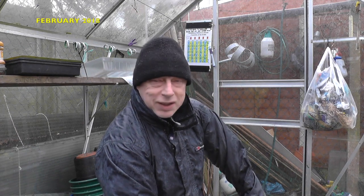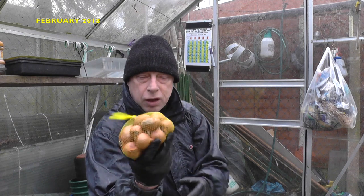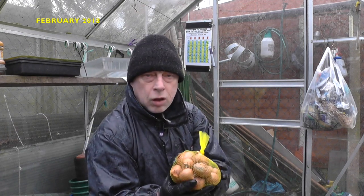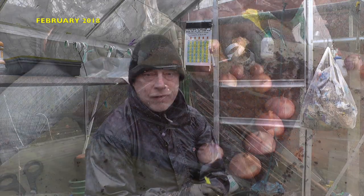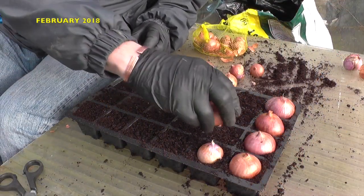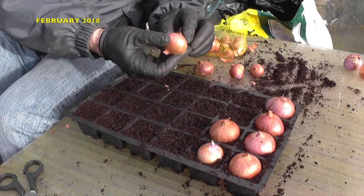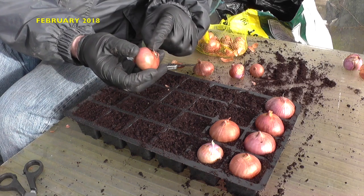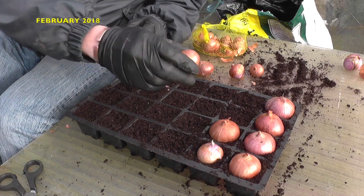It's the 1st of February and the winds have come in even stronger, but they're not going to stop us. The plan for this morning — I've got these michelots, a variety I've not grown before called Red Sun — and I'll be starting them off in 24-cell modules and leaving them in the greenhouse. It's just a matter of barely resting them on top of the soil, not pressing too much, because we don't want to damage the basal plate, which is what would prevent the bulb from growing if damaged.